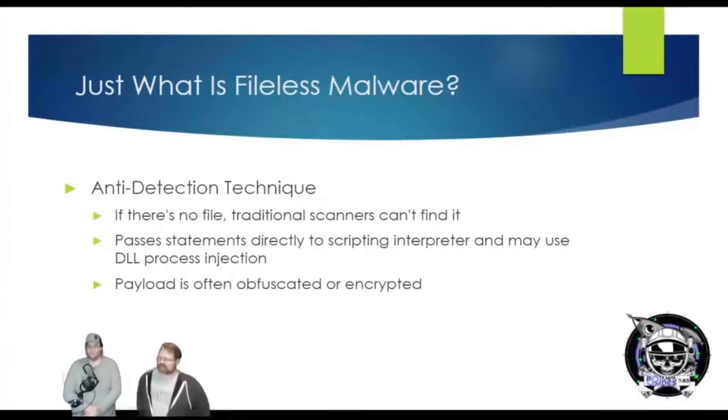So first, let's define fileless malware. If we're going to talk about it, we might as well talk a little bit about what it is. Basically, fileless malware is used as an anti-detection technique. If there's no traditional file to scan, to look for signatures, traditional scanners can't find it because they focus very much on disk and looking for files that are dropped. Basically, what this technique does is it passes statements directly to a scripting interpreter and may also use DLL process injection. The payload is often obfuscated or encrypted.